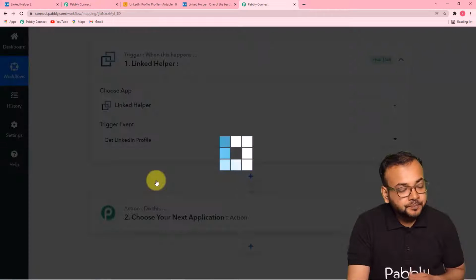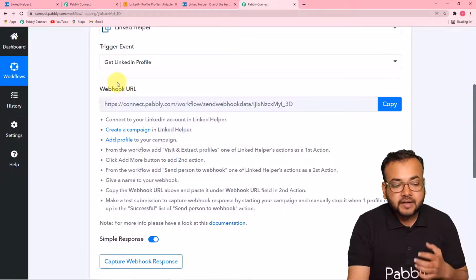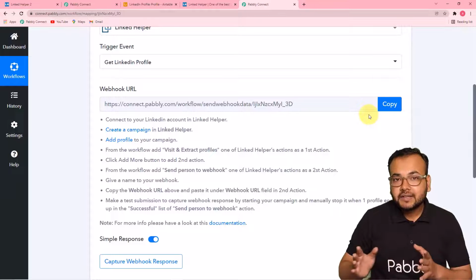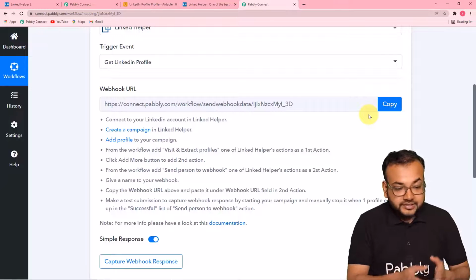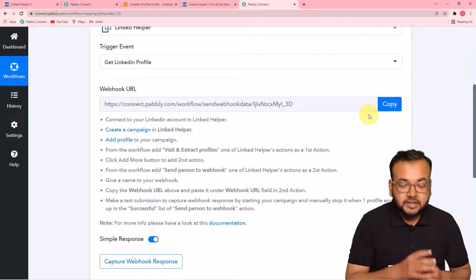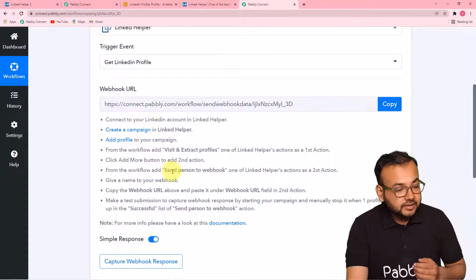Click here, and after that it will generate this URL. This is called a webhook URL, guys, and with the help of this we are going to connect with the Linked Helper application, and after that we'll follow these instructions and fetch the details of LinkedIn profiles here in Pabbly Connect. You can follow these instructions written here.